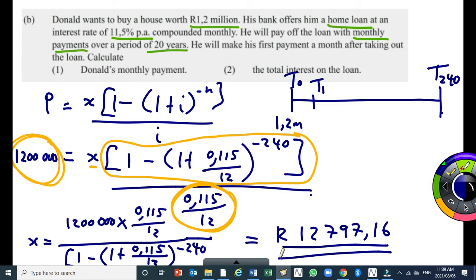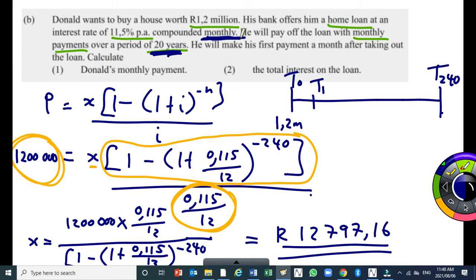Counting, okay. It's 20 years here. How many years? How many months has it been? If your compounding period is monthly, this is the clue. So we can divide the interest rates by 12 and then multiply the number of years by 12. You divide the interest rate as a percentage by 12, and then you also multiply the number of years by 12. Alright? So that's what you're supposed to do.